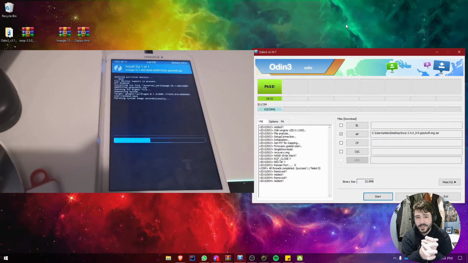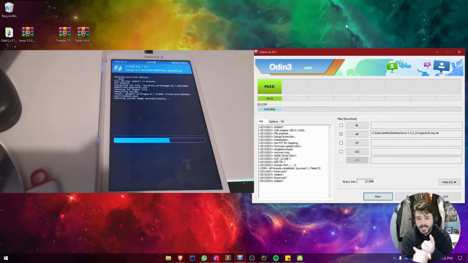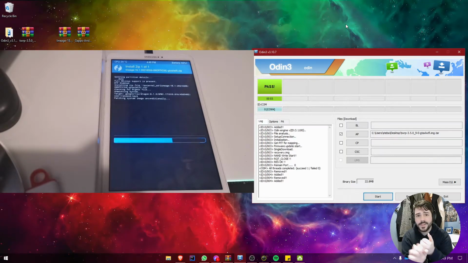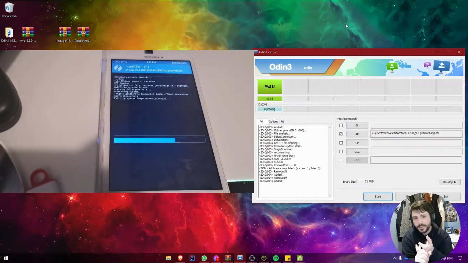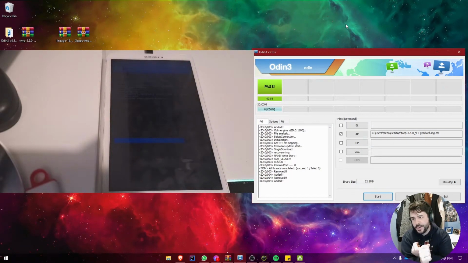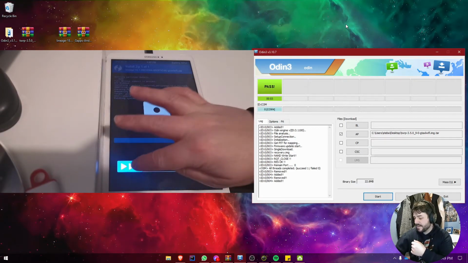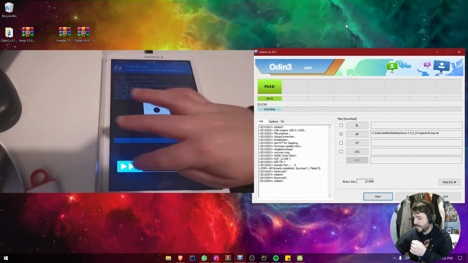But considering this tablet stopped at Android 8.1, I'd be quite happy just getting Android 11 in the first place. I've already tested this on this tablet and a similar model as well, and I have to say the difference is night and day. The tablet is so much more responsive. You get rid of all the Samsung overlays and bloatware, Samsung's own apps and browser, that you just can't uninstall without going through a whole rigmarole of rooting it and getting specific software. So you definitely get a lot of benefits.